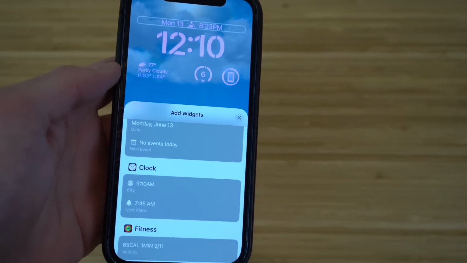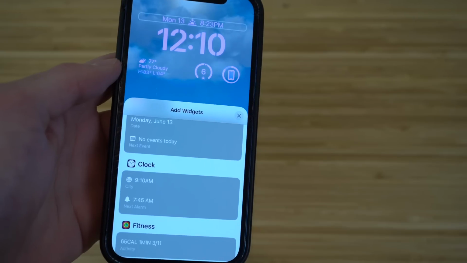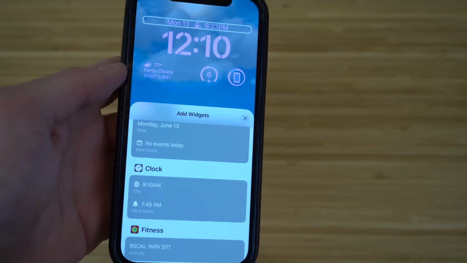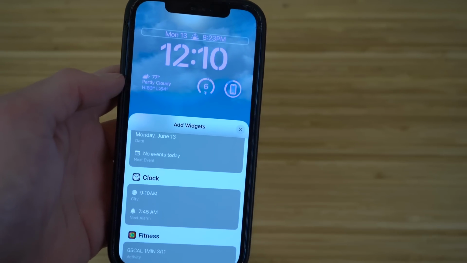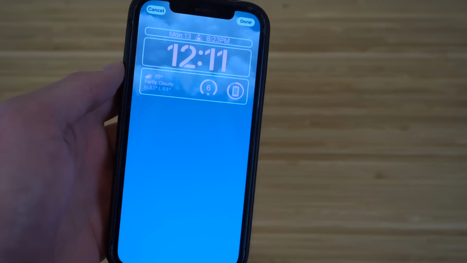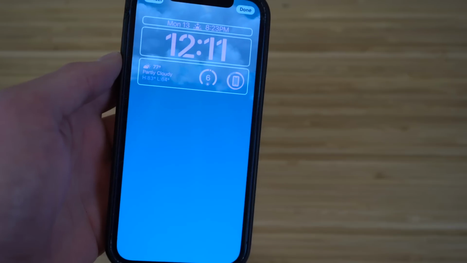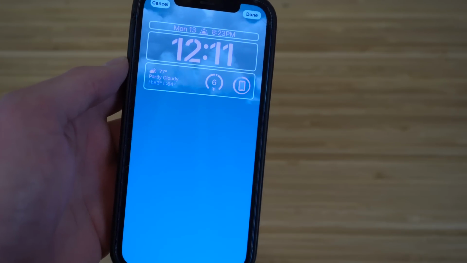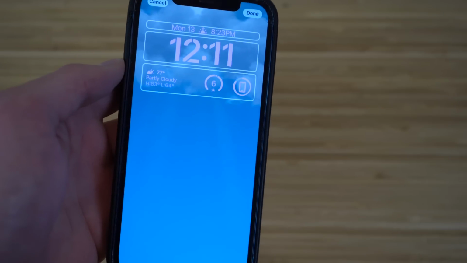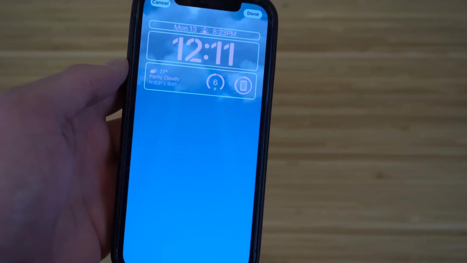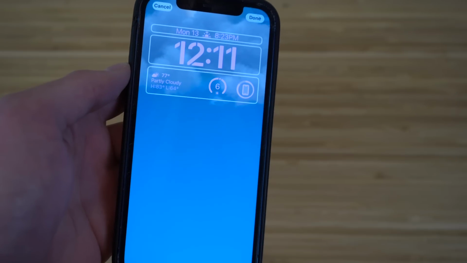So there's tons of different features you guys can use with your wallpapers on iOS 16 to customize it in any way you guys want. So I think this is super cool, and it's definitely worth checking out. You guys can essentially customize your lock screen in any way that you want, and it was worth showing you guys. This is one of the newest and coolest features for iOS 16. So when you guys get that set up, definitely edit the wallpaper in any way you'd like, and your ability to do so with iOS 16.